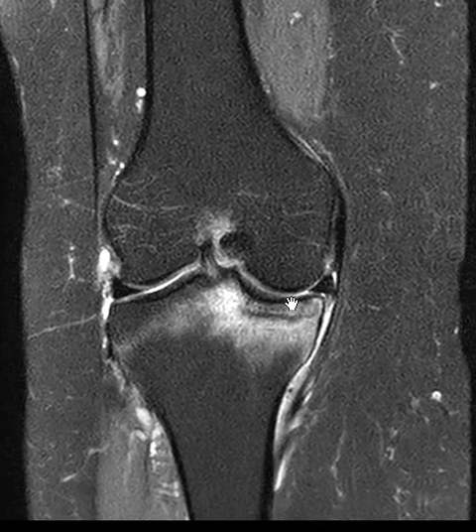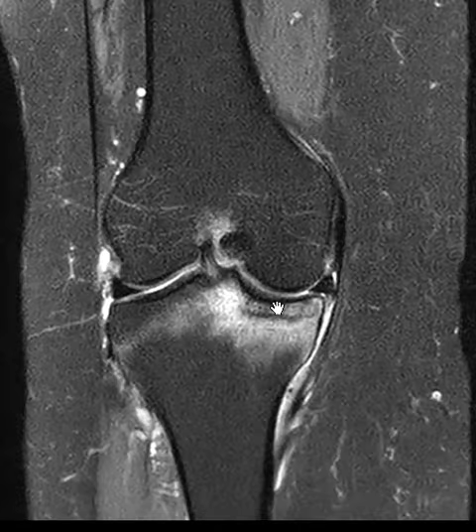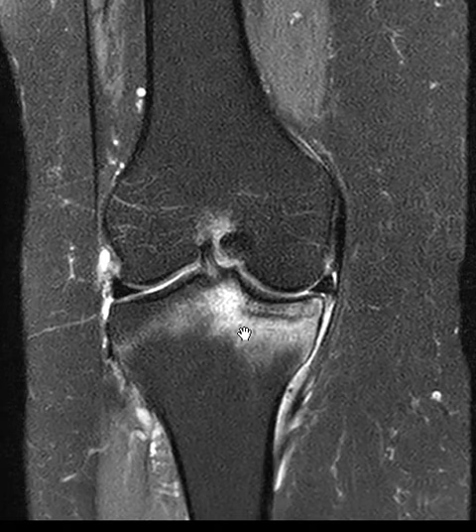This will go on to collapse eventually as the bone is very weak. Sometimes the tibial plateau will collapse and then she'll need knee replacement. We've caught it now before it's collapsed. When we see this in an elderly person we think about osteoporosis — sometimes they can have insufficiency fractures where the bone is just weak with osteoporosis and it can look just like this.